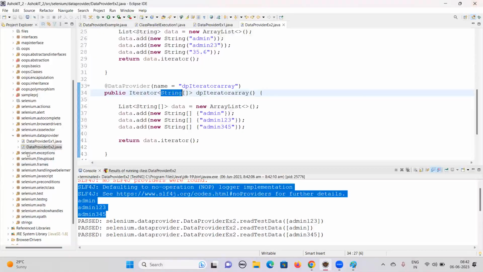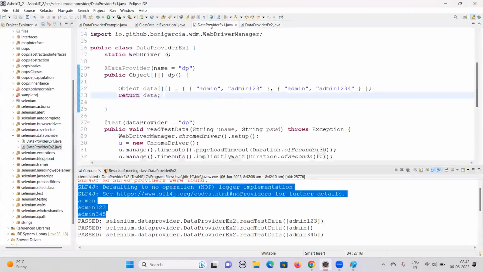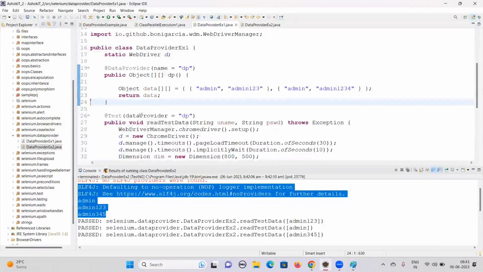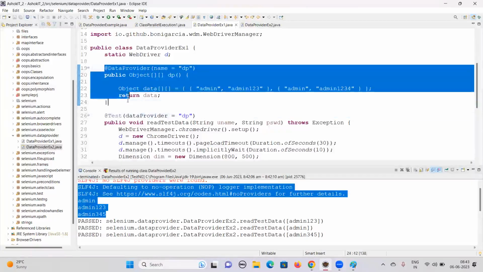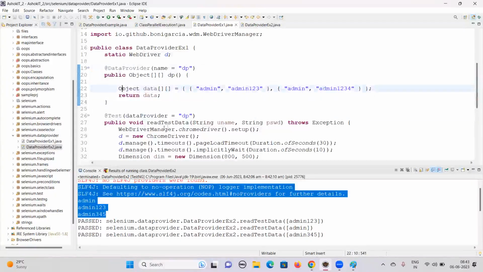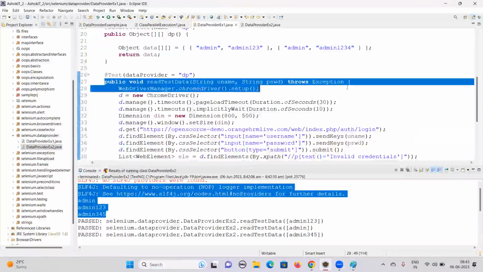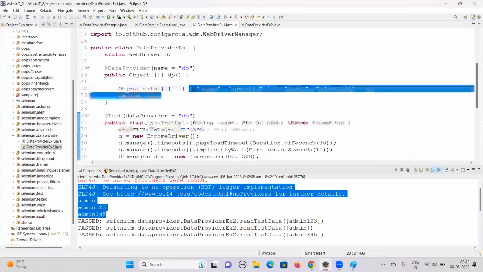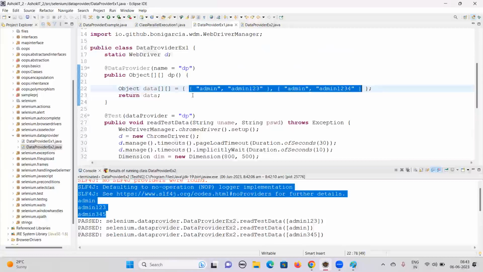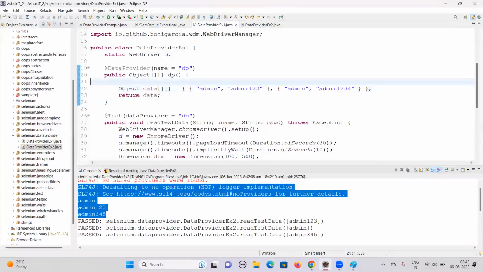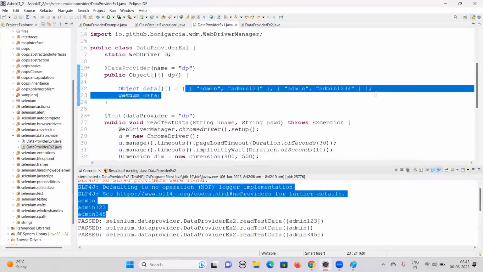Now we are going to see one example: how do we make this data-driven testing? We are going to add an Excel file and read it using the data provider, and the data provider will be passing data to this particular test. I have one question: how will we use this data provider in real time, with iterations and all? That is what we are going to discuss now. So far we have hard coded these values, right? Now we are going to read the data from the Excel file.